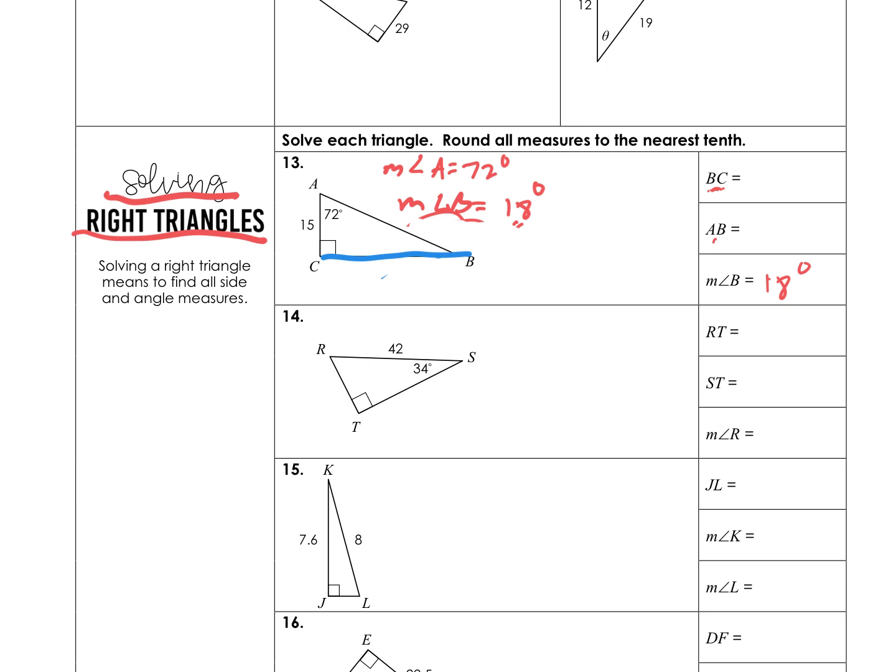My advice to you would be to use what they gave you. Don't use that 18-degree angle that we calculated, because sometimes that will be a rounded answer, and that would make all your answers rounded or off a little bit. So a triangle equals 180. The number of degrees added up inside any triangle is always 180. So if we put the 90 back together, 180 minus 90 is 90. Who else is a 90 degree, which is a corner? So you took the 90 minus the 72 and got the 18, right?